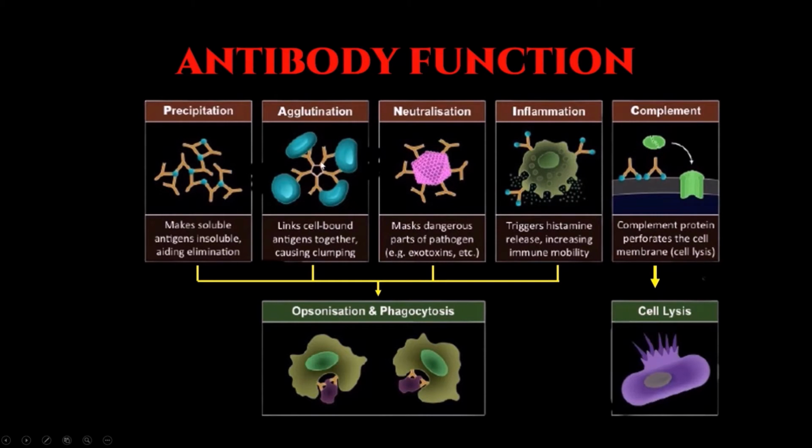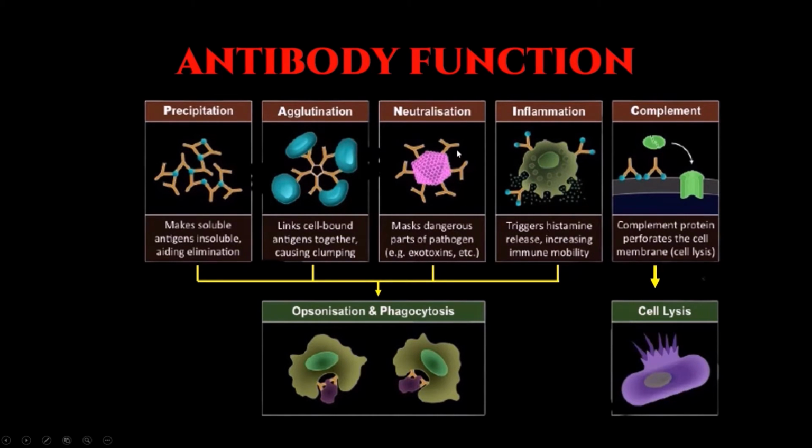Agglutination is also something that it is responsible for. So this is where once the antibodies have bound to a particular pathogen, the crystallizable fragments will bind to other antibodies, which will kind of clump all of the cells together. And if all of these pathogens are clumped together, they're easier to eliminate.